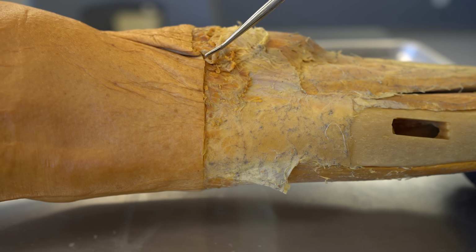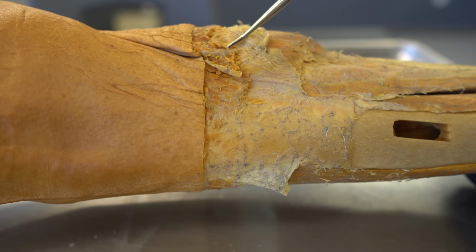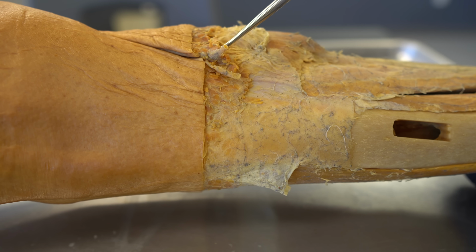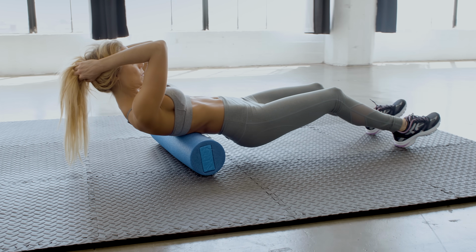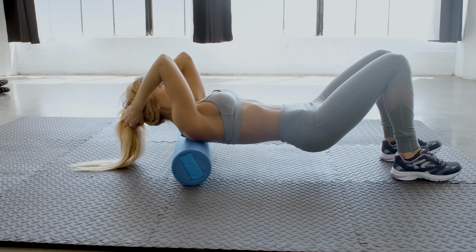My main concern is that it's actually possible to damage blood vessels, muscle tissue, even bony tissue if you do it improperly. And most people are only foam rolling because they were told by their friend to do it, because they were told by someone who saw another guy doing it at their local gym. I hate to be that guy who's like, we need more data, but sometimes you actually need more data on something, especially when it's a foam roller that you can find in pretty much every gym in the entire world.